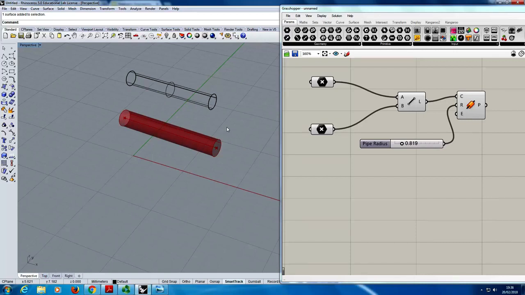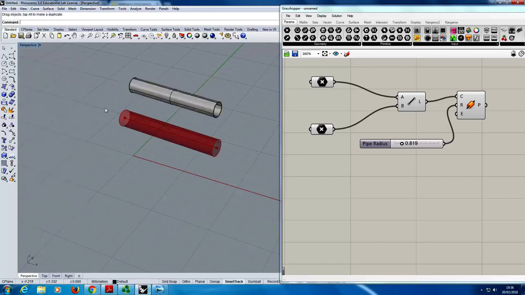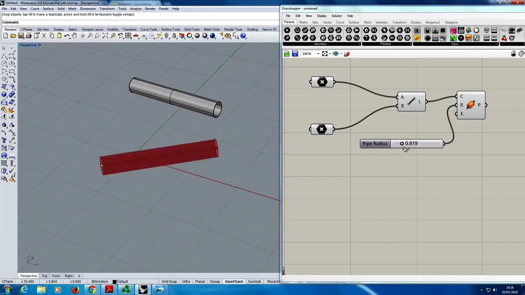But that geometry, once you've baked it, is no longer linked to the Grasshopper model anymore. So if I make any modifications to that shape that I baked, let's just put it into shaded mode so we can see it, I can do what I want to that shape. It's not going to affect Grasshopper, and I can adjust these inputs, and that will affect the geometry inside Grasshopper, but it won't affect that geometry that we baked out. So once you've baked it out, that's it, it's fixed, it's set. If you want to update that geometry, then you're going to have to basically delete it and then rebake.